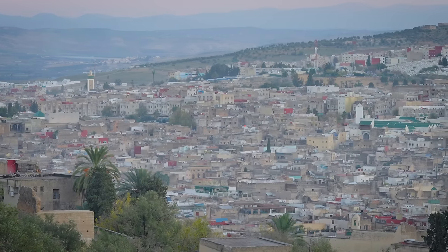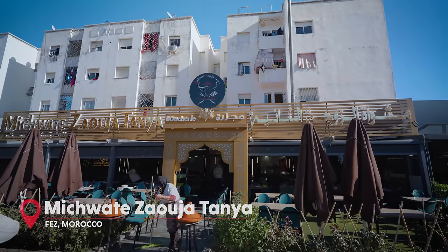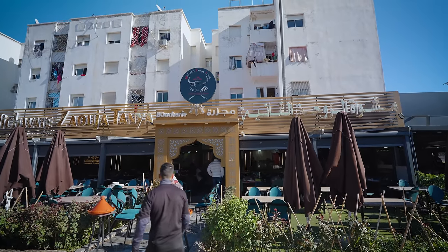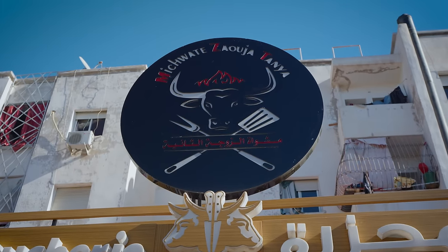Welcome to Fez, Morocco. This is one of the cities I'm most looking forward to visiting, known as one of the culinary capitals of Moroccan food. We drove immediately to a restaurant on the outskirts of town before we go to the old town for lunch. Mohammed, where are we at? We are in one of the typical grill restaurants. We're gonna have a grills, meaty feast. And man, as soon as we arrived here, you could just smell the aroma of the meat — it smells so good. This entire area is just filled with the aroma pouring out of this restaurant. With a cow on their logo and some giant tagines around, you know you're in for a spectacular meal.